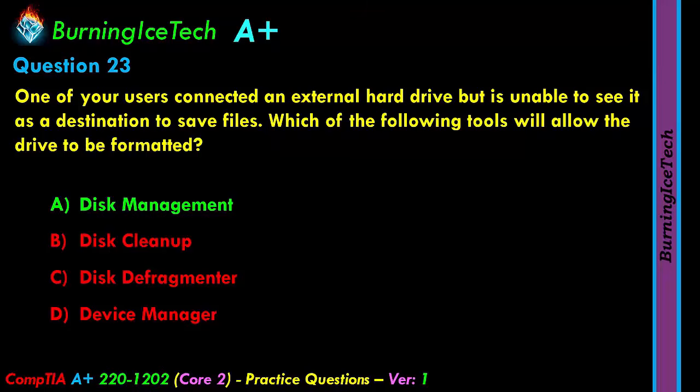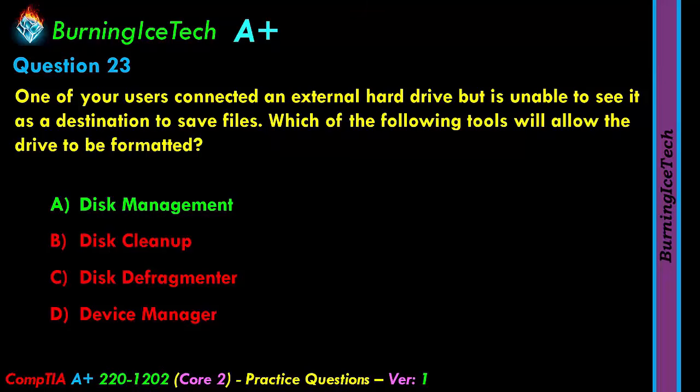Whether they be virtual, whether they be physical, whether they be flash drive, whether they be external, whatever. It lists them all. You can go and partition them. You can go and format them. You can go change the file system on them. Disk management is the tool we go and use normally for that. Yes, there are third-party tools out there that we can also go and use to achieve this task, but it's usually going to be disk management. So the answer is answer A.